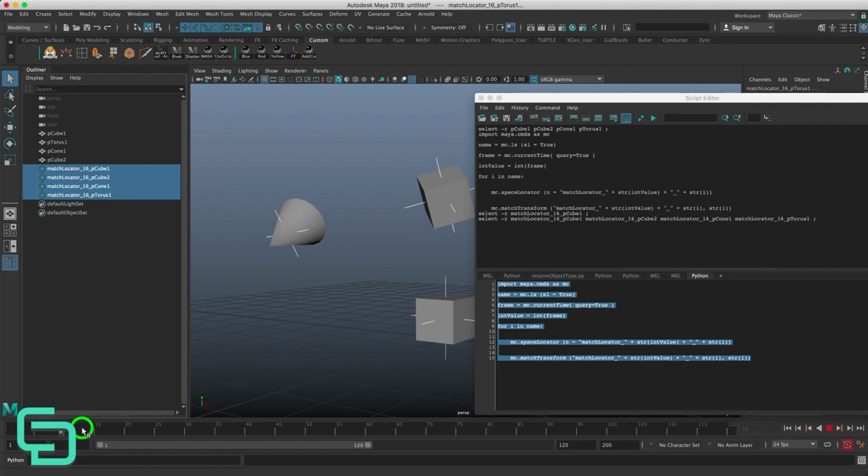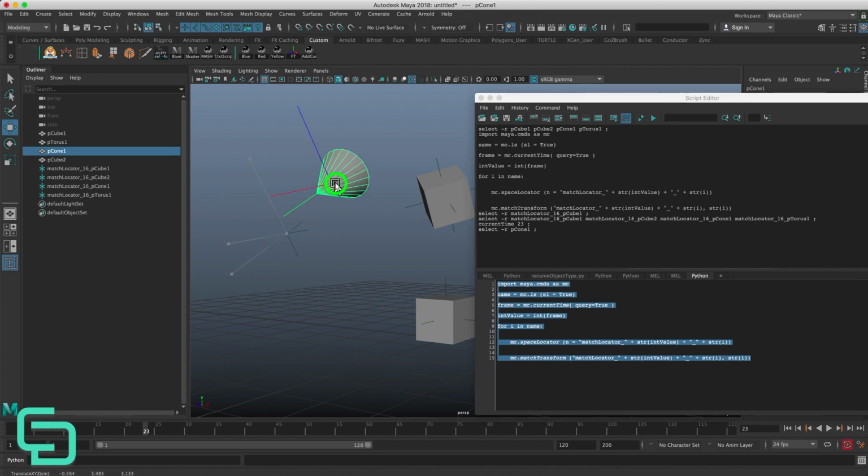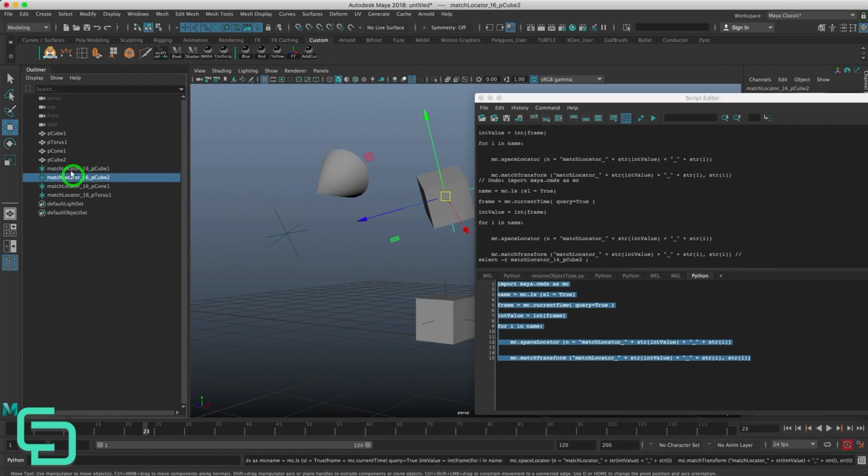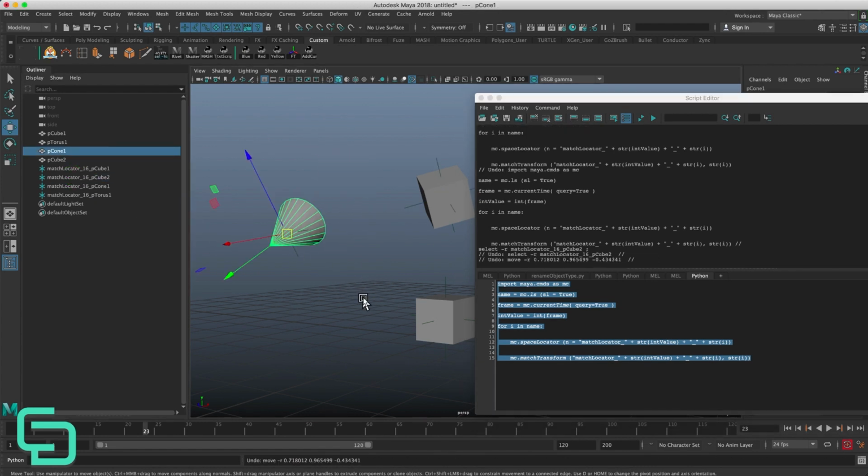I included the frame number in case you wanted to look at something that's animated over time. You could still use this script and the name won't get overwritten or mess up that way. If that little piece wasn't in this script, the locator would just go to 000, wouldn't know what to do because that name is already taken up. So that's one little extra feature of this script that I've added in.